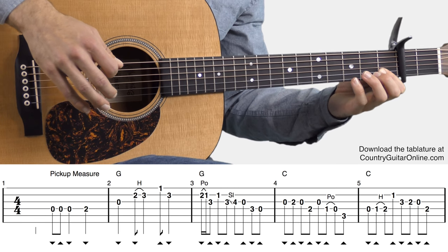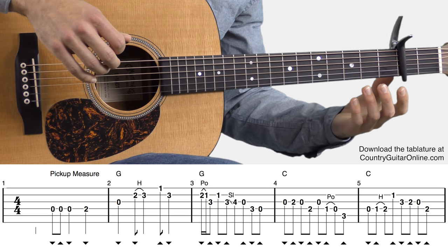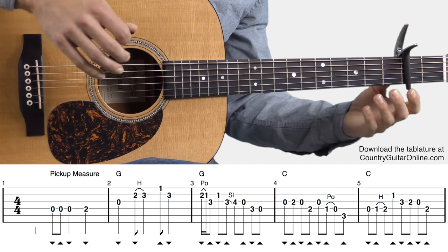I like to do that type of stuff in these flat picking licks when I can. It makes the solo sound a little bit smoother, and it can be more efficient, to get your speed up that way.